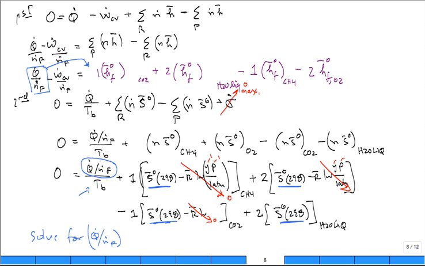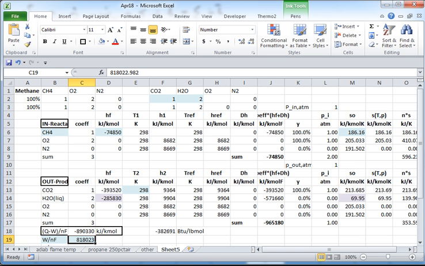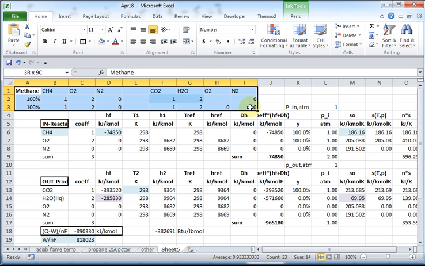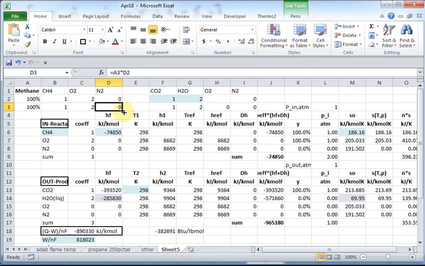Now, I have to grab a bunch of numbers and put them in there, but let me show you a little bit of how I did this in Excel. All right. And so let me just outline it for you. This right here is describing that methane coming into a fuel cell. And there's no nitrogens. There's no oxygen going out. But there is 2 H2Os going out, 1 CO2 going out for 1 methane and 2 oxygens coming in.